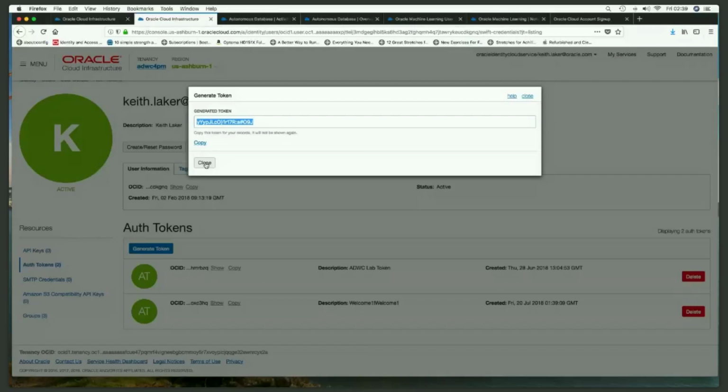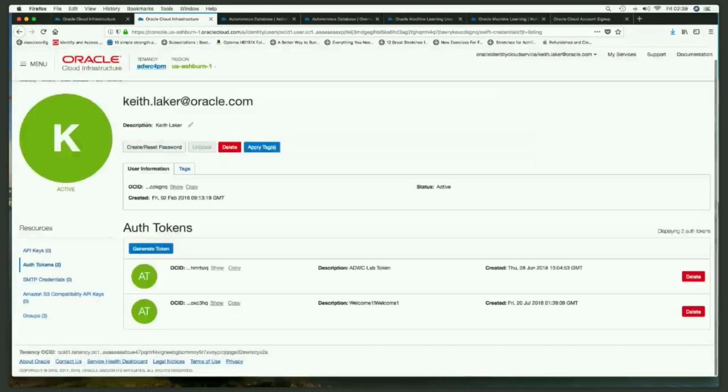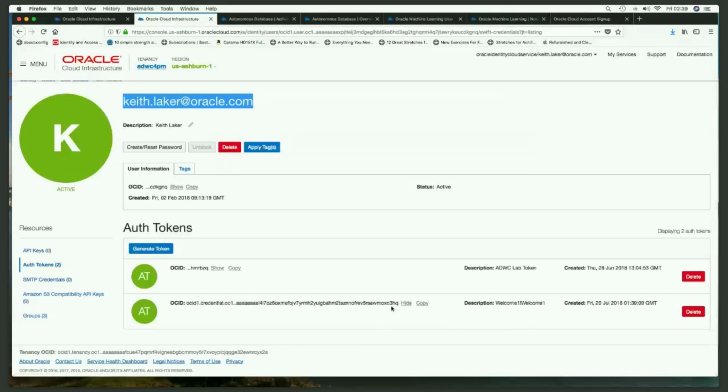That's what I'm going to give my credentials. So when I did the create credential in SQL Developer, to say, okay, I'm going to give you access to the object store, I do DBMS_CLOUD.CREATE_CREDENTIAL. I'm going to give it the username Keith Laker, and then I give it the token that I just created, and I paste that in.